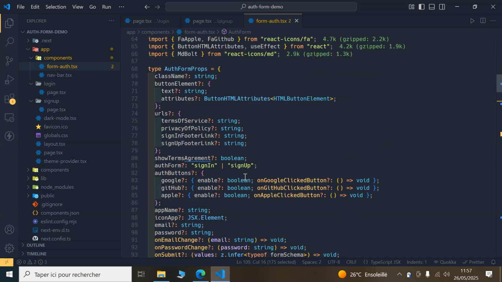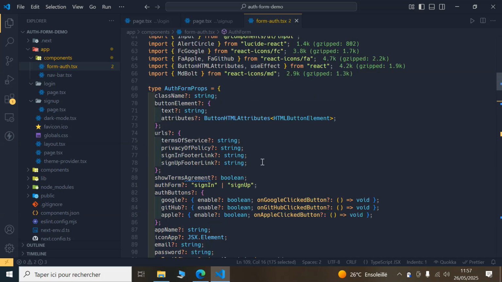So this is basically how this form works. I wanted just to show you the props before we move on to how to be able to use this actual component.